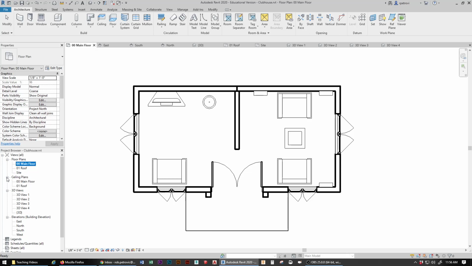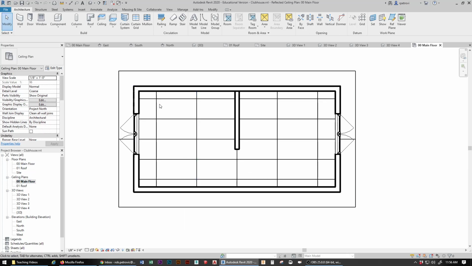So now we're going to expand it, and we want to go to the main floor ceiling. If you look at the ceiling, it's kind of a grid ceiling, and that's okay. We're going to change that, because that grid ceiling is very common in commercial office buildings, like a suspended ceiling with wall panels. Now, in a house, you don't normally see this type of ceiling unless it's in the basement.